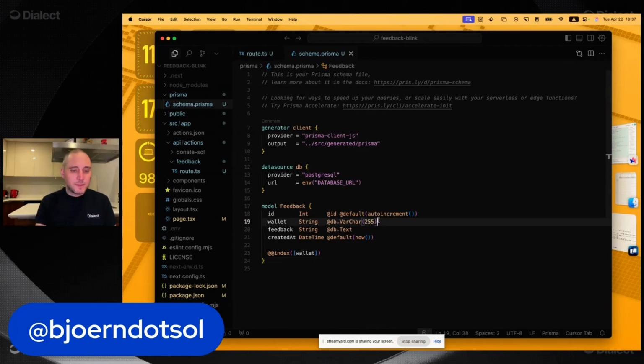The next thing that we do is we create a table. We have to create it. So now we tell it, okay, we have a Postgres database. This is the URL. The URL is now a .env file. And then we tell it we want to have this model and this index. So with this information, Prisma is smart enough to build all the SQL statements that we need. So let's proceed with that.